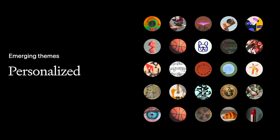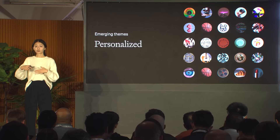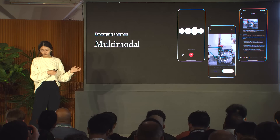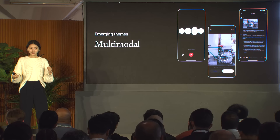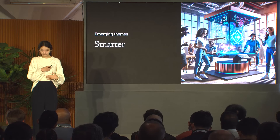Those are just two examples of how research and product come together. As I mentioned, for our models to be helpful to everyone they need to be personalized. The first step here was custom instructions, now called instructions in today's announcements, which are consumer-friendly system messages. Users told us they wanted different profiles for different use cases, and we're hoping that GPTs from today's announcement can be an intuitive way of accomplishing something similar. We also expect our models to become more and more multimodal — sounds, images, and the combination across text, sounds, images, and other modalities.